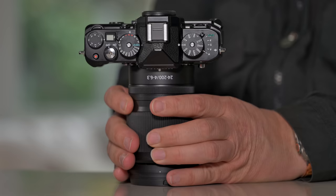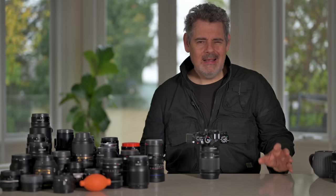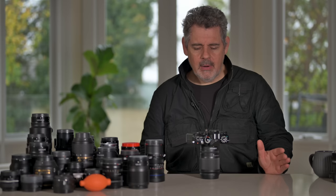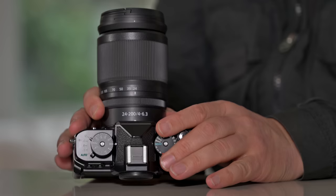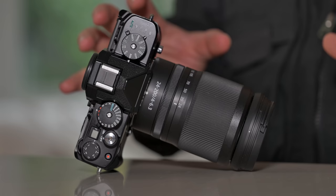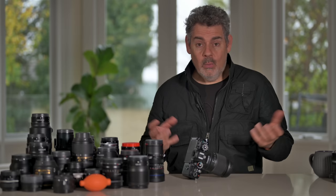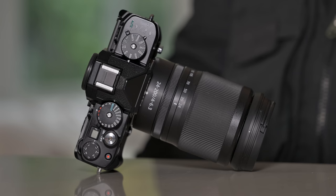This lens has a good chance of being paired with the ZF. It's a full-frame 24-200mm F4-6.3. Considering what a super zoom this is and that it's full-frame, it's actually a really awesome travel combo. As you can see, it's quite small. I reviewed this lens a few years ago — it's a really competent lens considering the enormous range it covers, how small and light it is, and the fact that it's full-frame. Works on all Z cameras, from a Z50 up to a Z9. Absolutely great results.